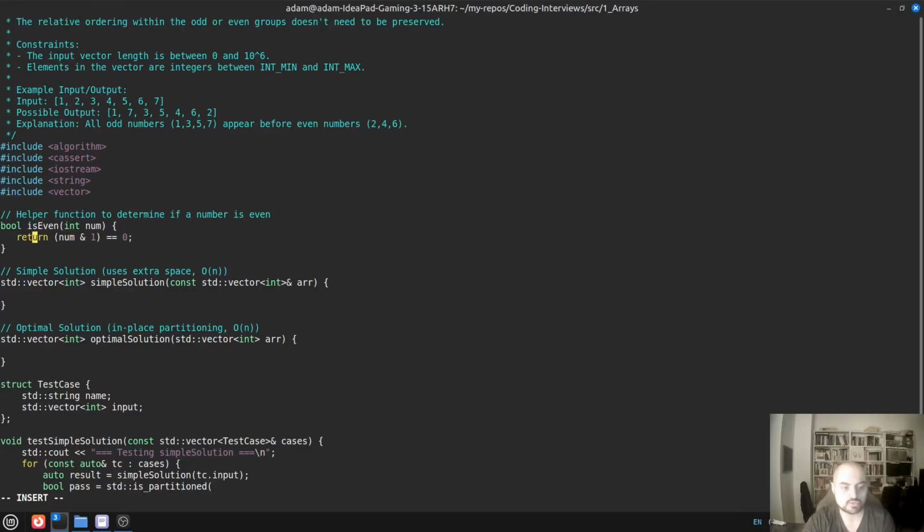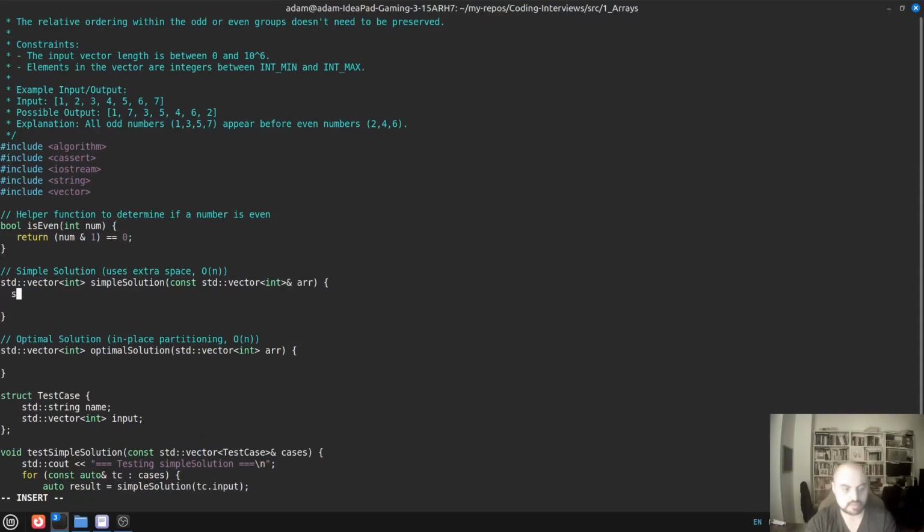And of course, there's also a way to check using the remainder from division. If we divide a number by 2 and the remainder is 1, then that means that it's an odd number, which is the same thing we are doing here, by the way. We could use the percent operator, but we will not do it. We will keep the bitwise AND here. So that's about the helper function.